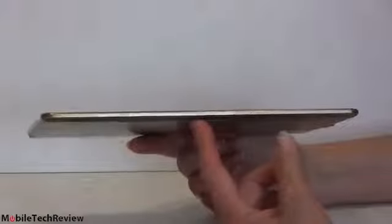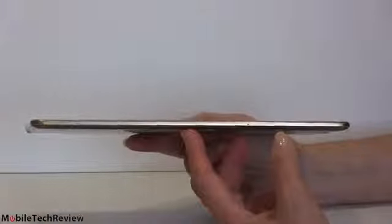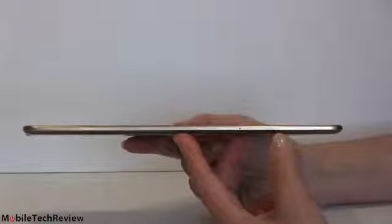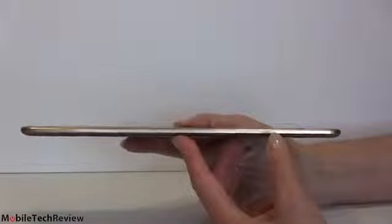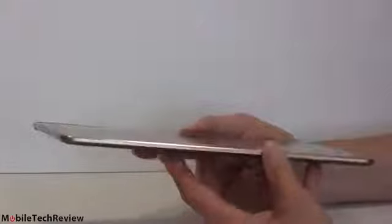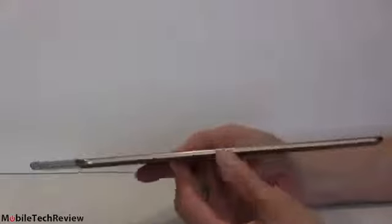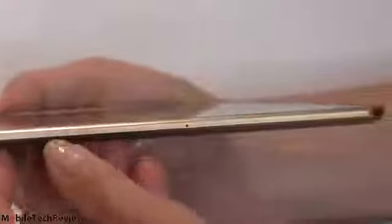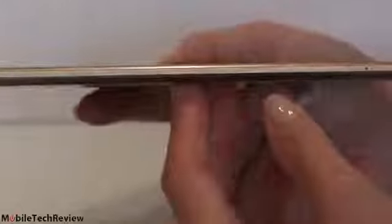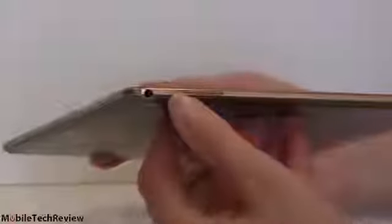It's super thin — 6.6 millimeters, or 0.26 inches — and 1.03 pounds, just a tad lighter than the original iPad Air, which is 1.05 pounds. Hundreds of a pound, you're not going to feel the difference, but it's a pretty good accomplishment for a powerful tablet. This is from the Galaxy S5 era, so the design inspiration comes from that with faux metal sides. This is the bronze color, which is a fancy name for a bronzy-brown back — a little warm, a little different from the average. On the side, we've got stereo speakers, one on each side, with a slightly shinier grill.